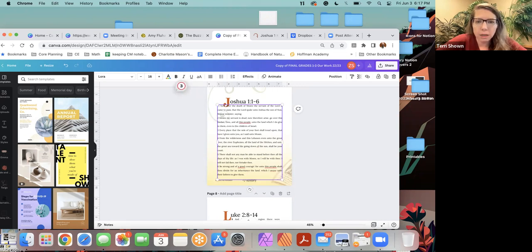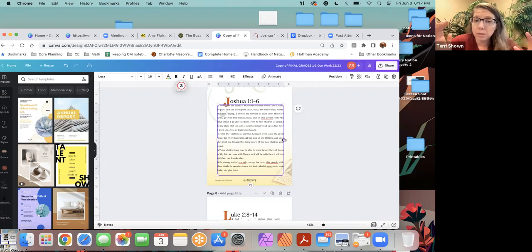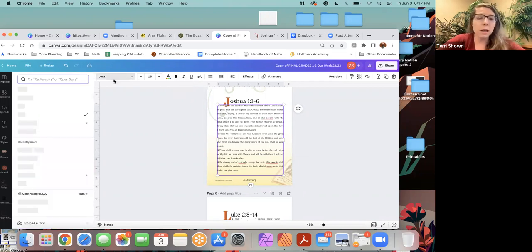If you've ever worked in Microsoft Word or word processing, it's very similar at this point. So I'm not going to spend a lot of time on this. This is just going to be your visual preferences to edit the text. But the parts that are going to help you change is these side boxes will give you more space for the text. Up here, like most word processing, is your font. They do have, this is another common change, Open Dyslexic font in Canva.